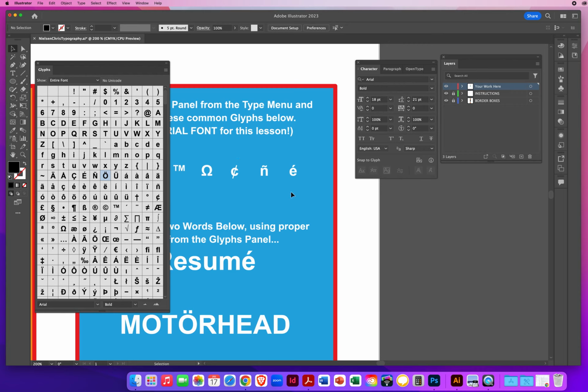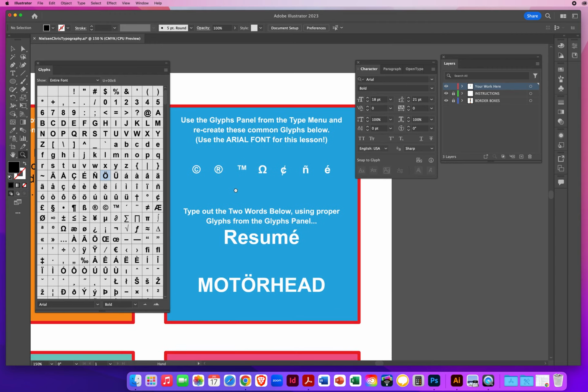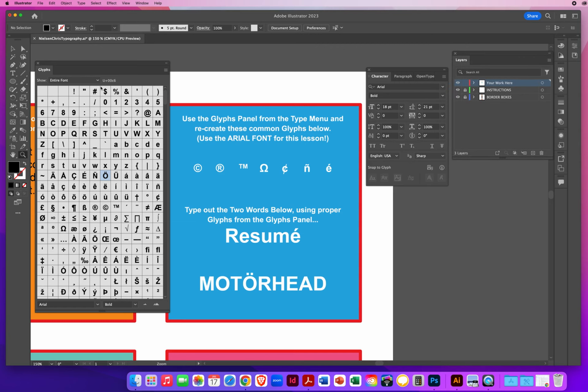Now, obviously that color covers up my page. So I'm going to take my zoom tool and option click or alt click on a PC, space bar just to push it over a little bit so I can see everything. There we go. And now I take my type tool. I'm going to click not on the left of that C, but coming straight down from that.